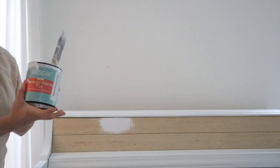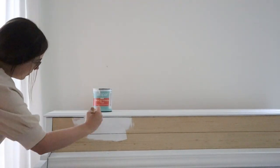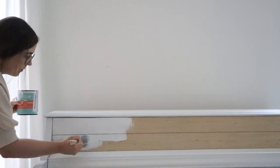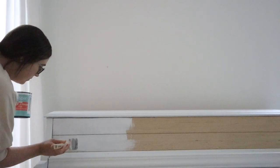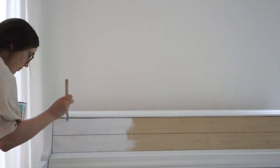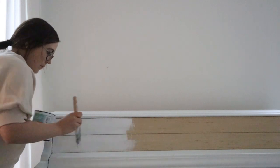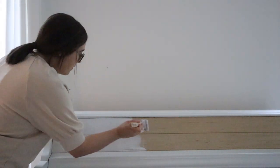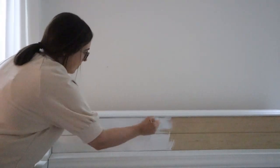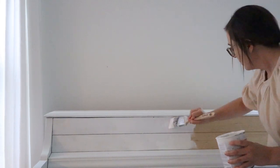Here we are using our chalk paint — this is a Valspar chalk paint. Unfortunately it appears Lowe's doesn't carry this anymore, so we used the rest of our can on the piano. You can actually look up several different recipes for chalk paint — it's usually plaster of paris and paint, sometimes with other ingredients. We did run out at the very end and ended up just mixing a little plaster of paris with our regular off-white paint, and it worked perfectly — it blended in so nicely.